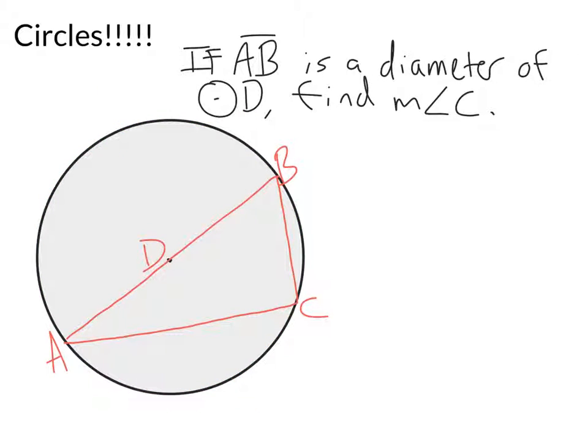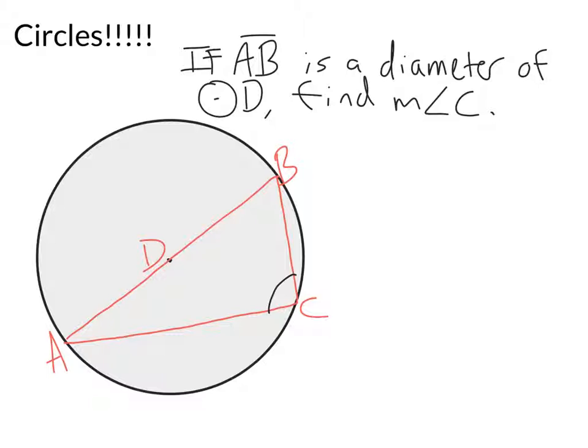All right, this next problem here. If AB is a diameter of circle D, find the measure of angle C. So we're looking to figure out what this angle is right here, right? Now, I think some of you might be looking at it and thinking it appears to be a right angle, but we can't just always assume. It's always good to get a visual idea of what it might be, so if you get something that's totally not making sense, you can go double check yourself before you wreck yourself. But right now, we're thinking maybe it's that.